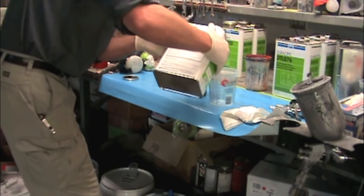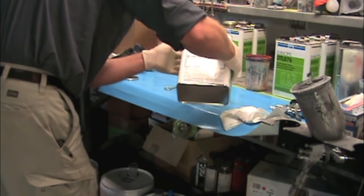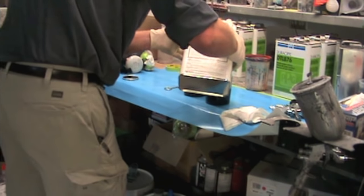Unlike base clear systems or catalyzed systems, the mix ratio on this is not like.